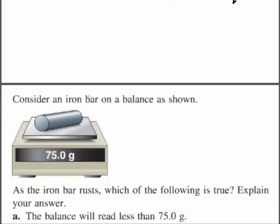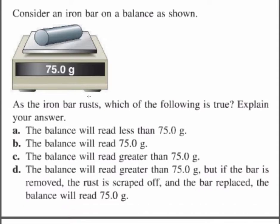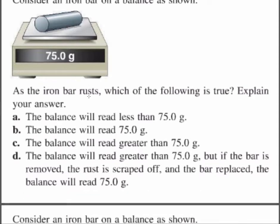That's a silly one. This is not a silly one. This is a good one. You have an iron bar and it rusts, and it rusts and it rusts. Which of the following is true about the total mass? Consider the iron bar and the balance as the iron bar rusts. Does the balance still read 75 grams?